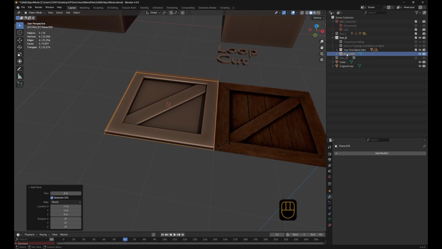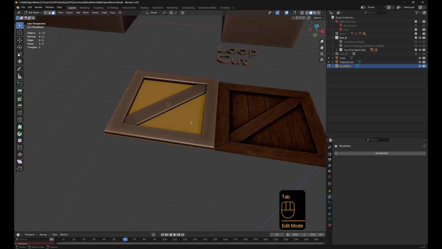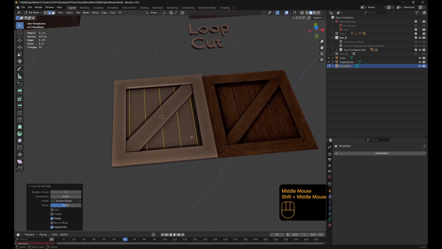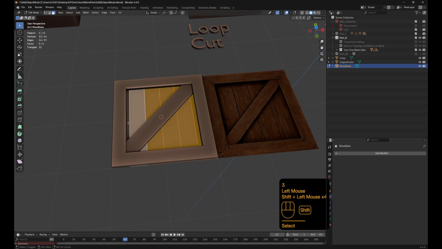So with that plane, if I just bring that out, wood slats, okay, we're going to create these bits of wood just here. So if I go into edit mode, let's add in 1, 2, 3, I reckon for 5 loop cuts. Yep, that looks good. Now just set them straight in place. We're going to go to Inset Faces now, aren't we? So 1, 2, 3, 4, 5, 6.